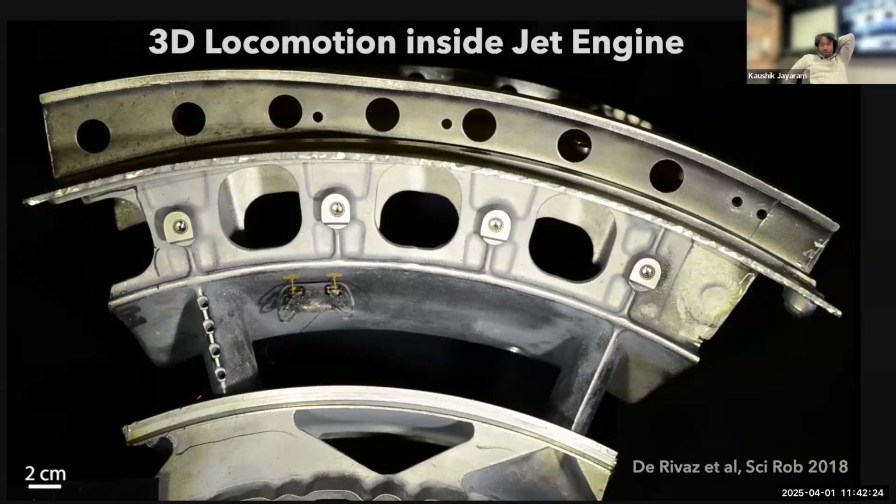We've looked at gecko feet. In fact, my PhD work was with Bob Full, one of the pioneers whose lab led the discovery of van der Waals-based gecko adhesion. We worked a lot with Mark Cutkosky's lab at Stanford and Ron Fearing's group at Berkeley, who built some of the early gecko adhesives. We've used them, made little patches and gotten them to stick.